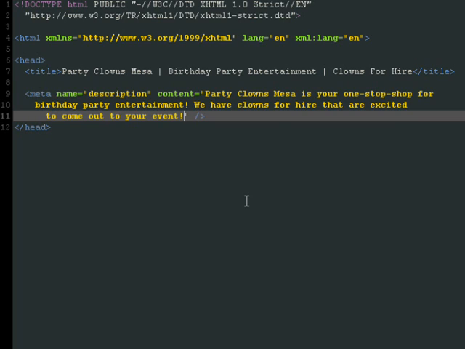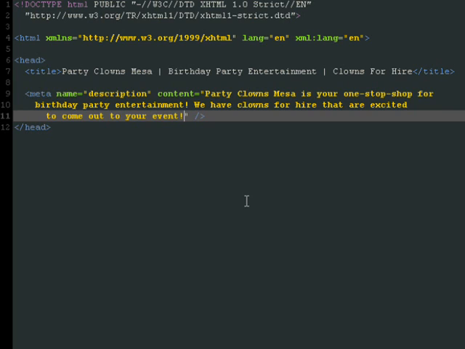Like I said, your title tag, yesterday I already went over all that: 60 characters, keywords, readable. Same thing with your description. Make sure it's about 140 to 160 characters. If you're on Twitter, you want to make it about a tweet in length. You want to make it about a text message in length, 140 to 160 characters. Try not to go too much beyond that because Google's not going to pay attention to it.